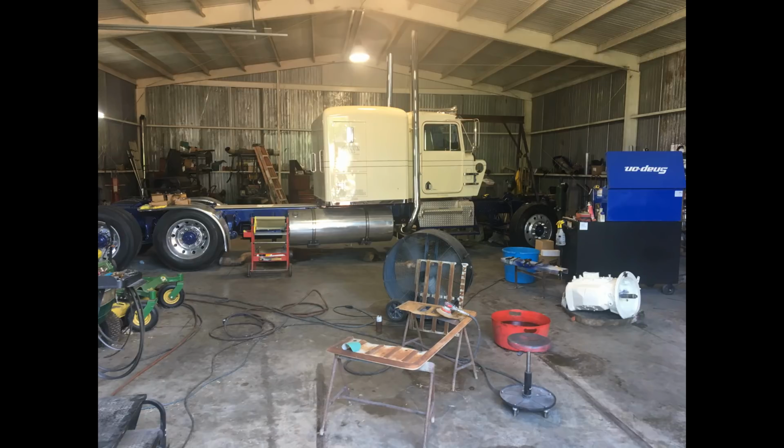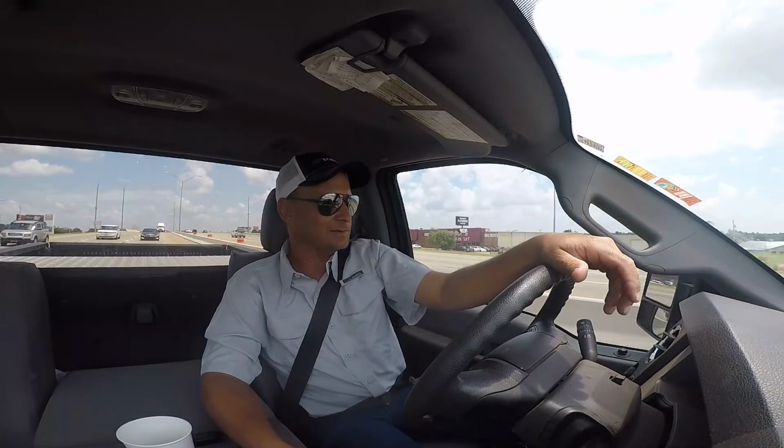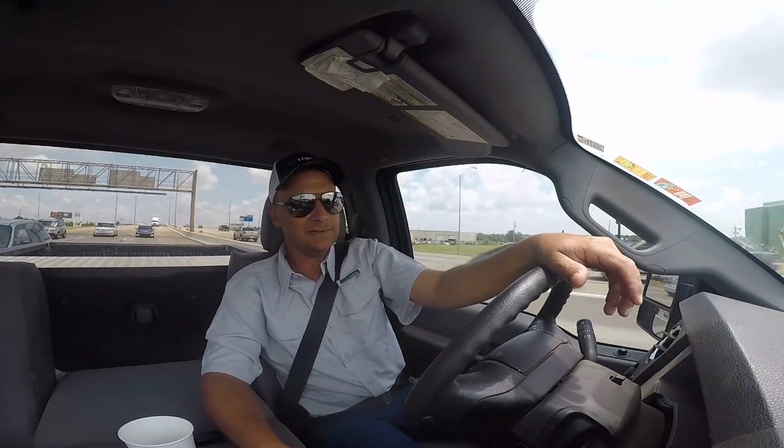It's going to take me about an 8 hour round trip, probably something like that. But my other option would probably be to take it into a radiator shop and get them to recore it. It's a toss-up. It's going to be cheaper to go this route, but the downtime with putting a core on a radiator is kind of an unknown, so I'm trying to avoid that. So hopefully this works out.